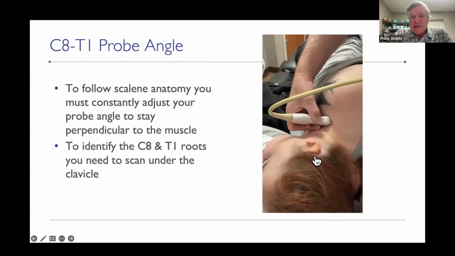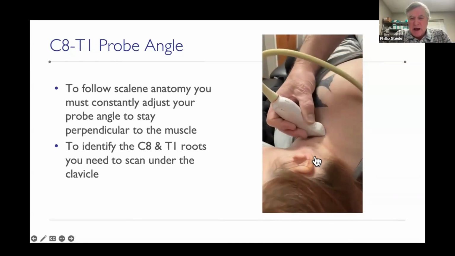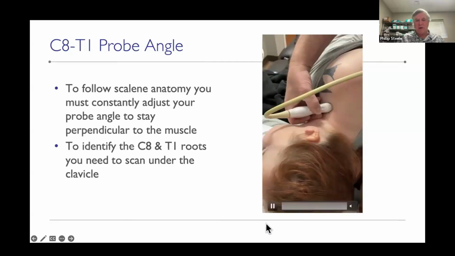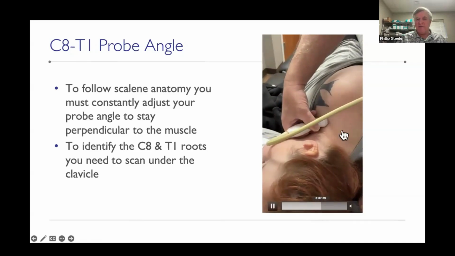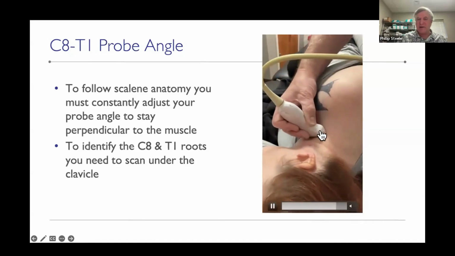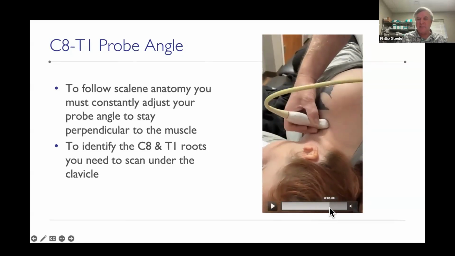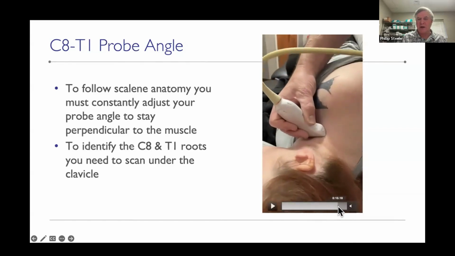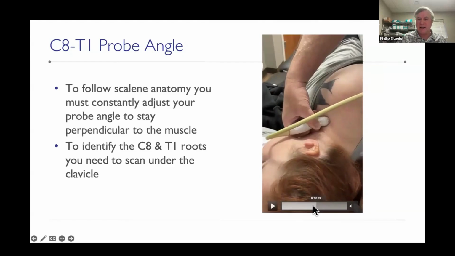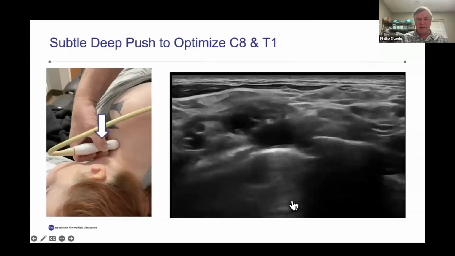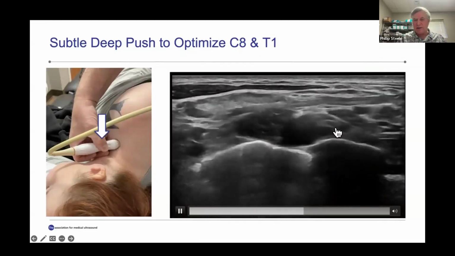To really look at C8 T1, I had to develop a new way of looking at the neck. This is how I'm looking under the clavicle to really see this. In some individuals with a fairly short neck, to see T1 you have to be fairly inferiorly angulated, and that's going to vary on different people. A lot of people are just right here, you can see T1. Others, you can see it here. And some people, you have to get way underneath there to see that T1 nerve root. This is an example of that. This is T1 right here, and this is C8.